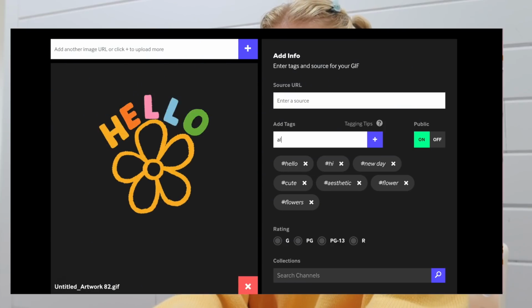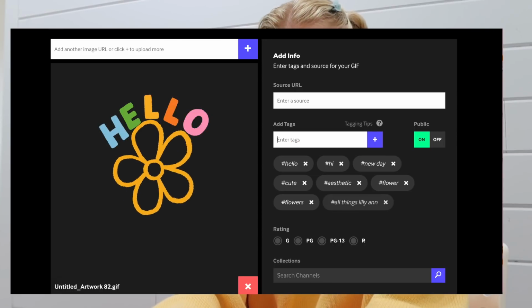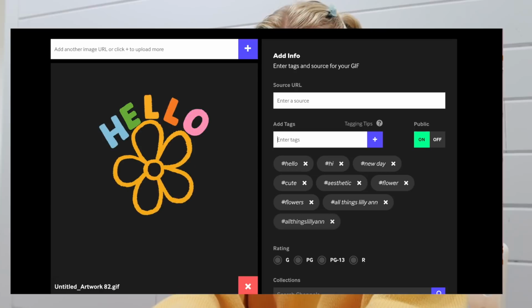I almost forgot the most important part of tagging. Oh my gosh. Okay, on your tags, this is the number one thing you want to do. If you have a business or Instagram account, whatever, and you want your followers, customers, clients, whatever, to be using your GIFs, let's say you curate a ton and you want to advertise, hey guys, I have GIFs, you should use them on your stories, because by the way, you want to have people use your GIFs. What you have to do is type in the tag of your Instagram name here on this add tags page. You have to do it here or it's never going to come up. So I'm going to do all things Lillian with spaces, and then I'm going to do all things Lillian with no spaces, because I've heard that some people when they look for my GIFs don't put spaces in.